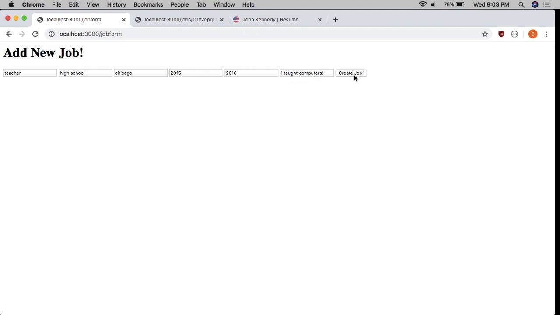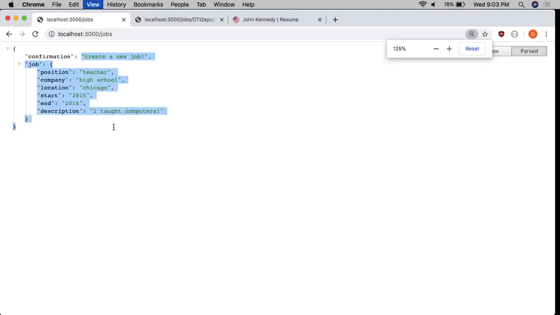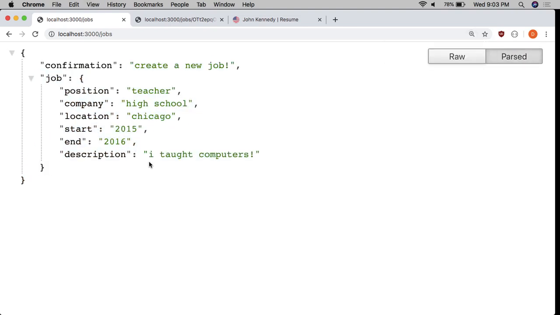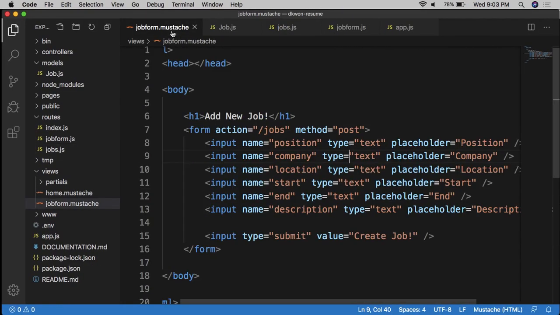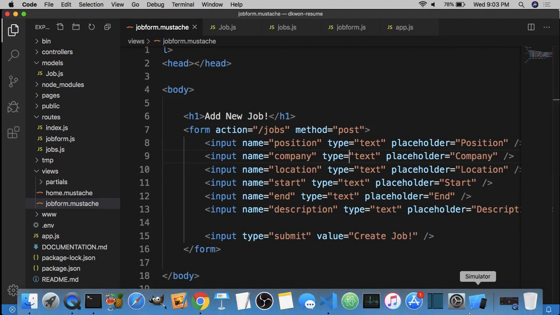When I press create job, again, you want to be sure you know what to expect. So what are we hoping to see? All the inputs that you provided, spit right back to us in JSON form. Correct. There it is. Make sure you see that too. So go ahead and do what I just did and confirm that you see the same thing. And I'll pause the video for this.